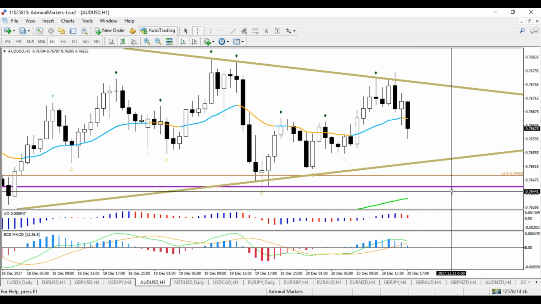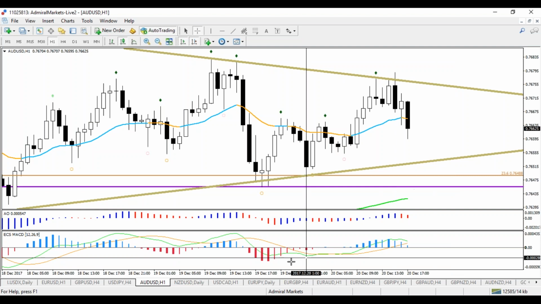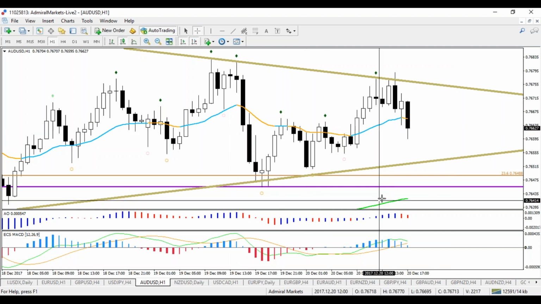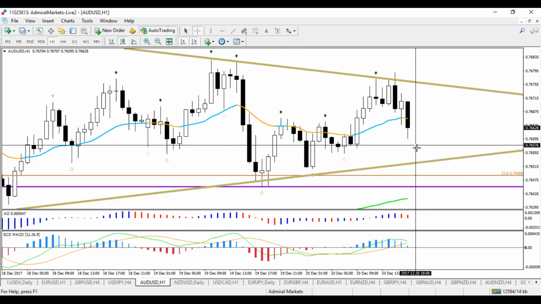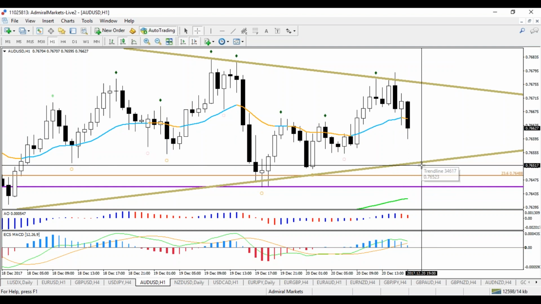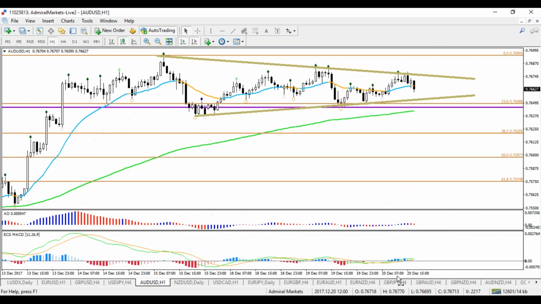So smaller stop loss, more risk, bigger stop loss, maybe less risk. Both are options to think about. In this case, I think they're probably about equal. I don't have any particular favorite. I think they both have their own advantages.